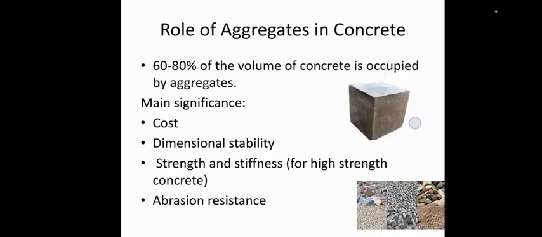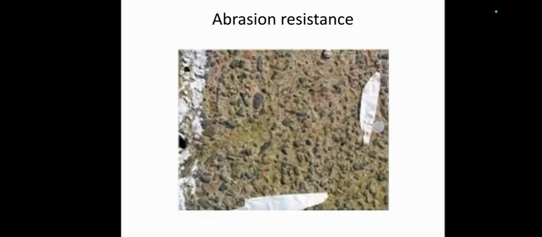Okay, so this is a picture showing abrasion in a concrete pavement. Here you can see aggregates are clearly visible due to the continuous movement of the traffic load, but you can see some aggregates are showing resistance, only the surrounding cement mortar has been separated out.